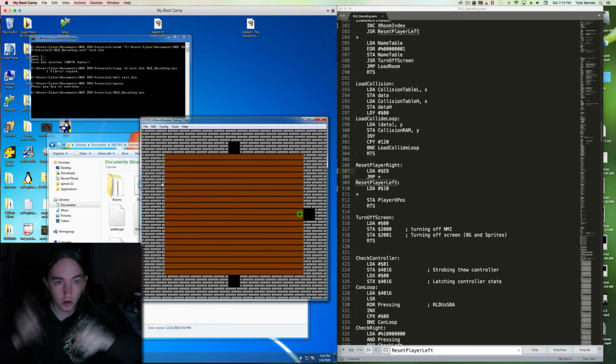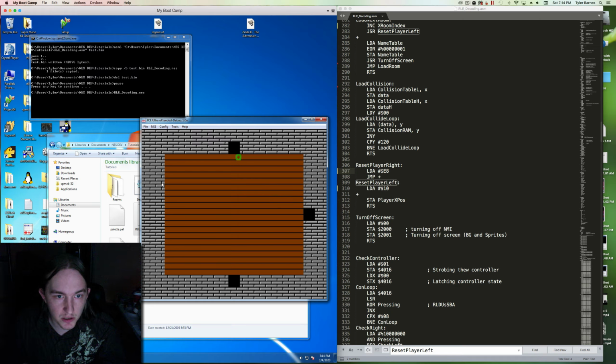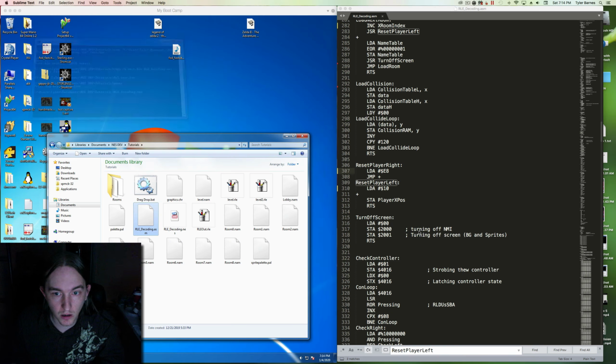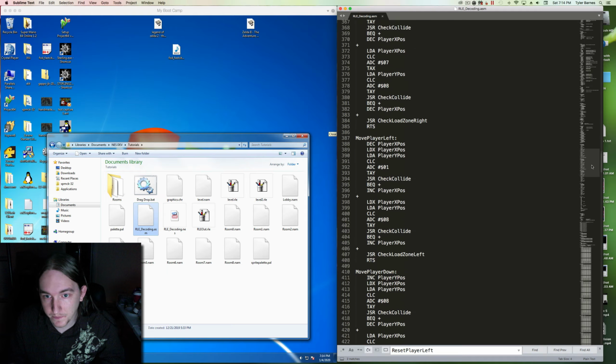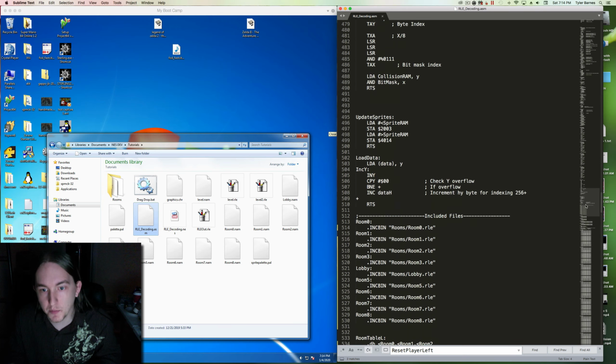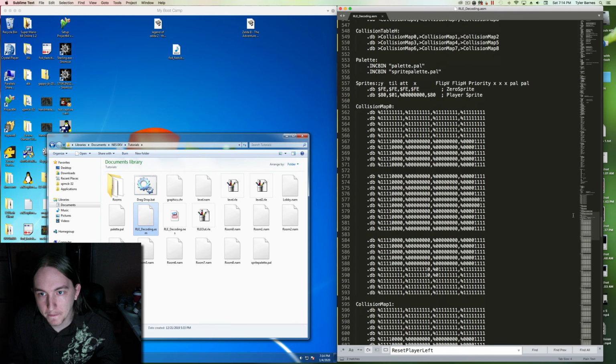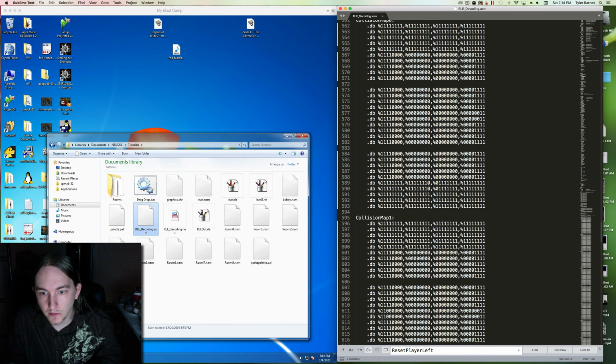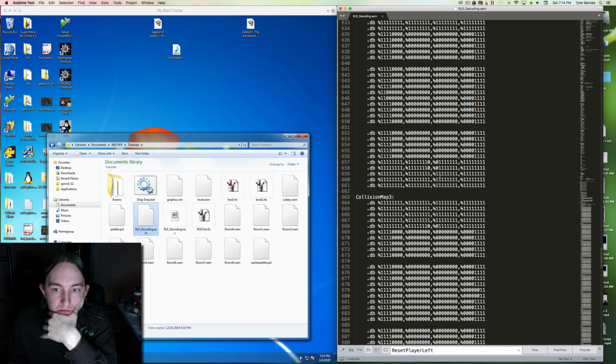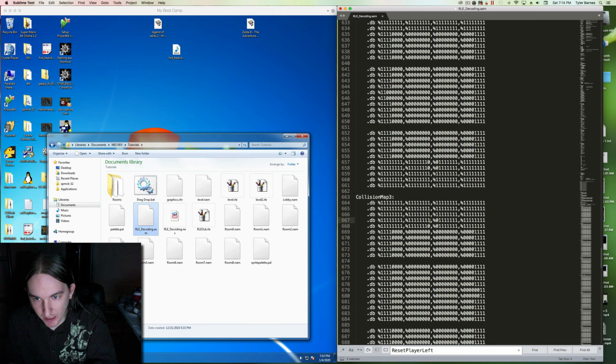Okay, so now let's work on the top and bottom. These collision locations are a bit low, and I think this bottom one is off too. No, this bottom one is fine. Let's just lower our collision, or sorry, raise the collision up 1. That's only going to happen on the lower portions, not the very top rooms.